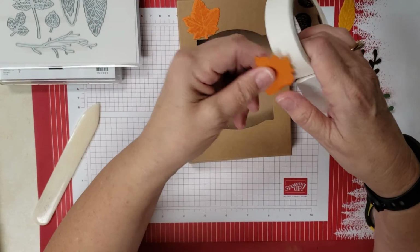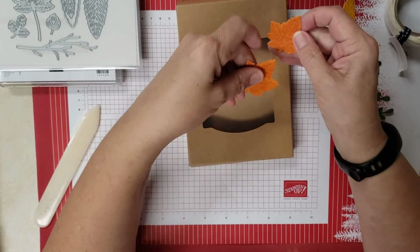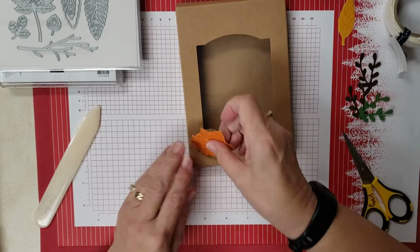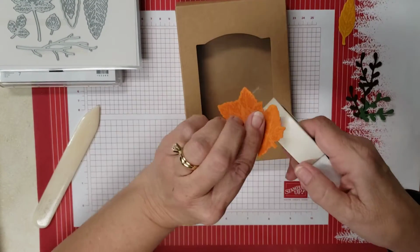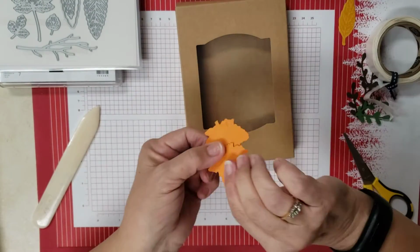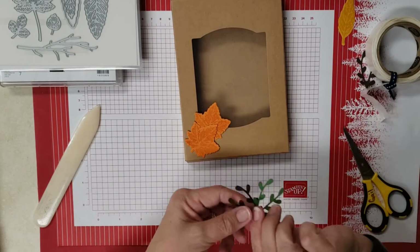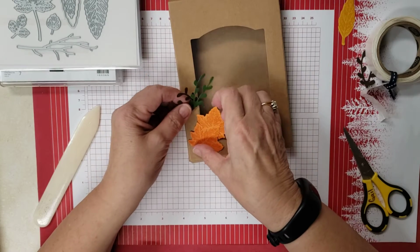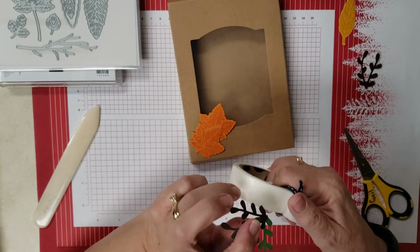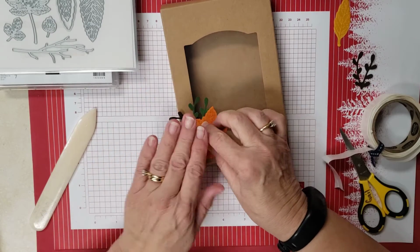And then I took it and I just put another glue dot on the bottom. And I just kind of lined it up, sort of like that. And it's going to go right there. And then I glue dotted the bottom of this one. You may want to add more glue dots, but I kind of like it where I can move it first and then I decide. So here are the two that I've put together. And I'm just going to put a glue dot on that and stick it under on this side, and it's going to be done.